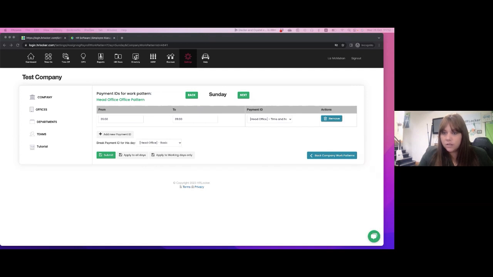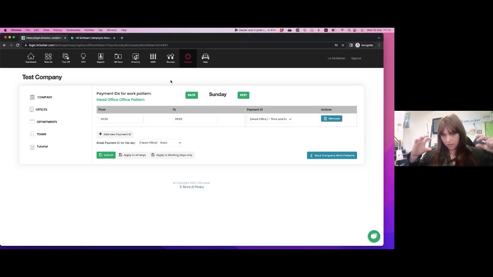Oh, sorry, do I have a question there? Yes, so actually I'm going to go through this quickly while the question is here. It says: is there a way each department can have a payroll manager as such and look after their department but not see any info from other departments, for example, employee bank details on HRLocker? So absolutely. I'm just going to show you the way this works.